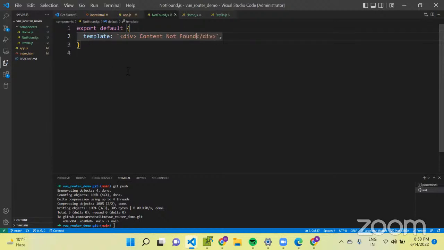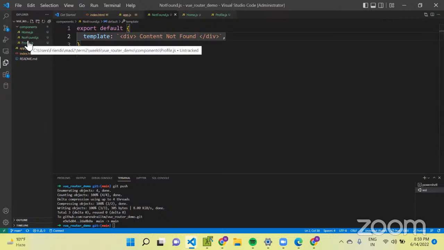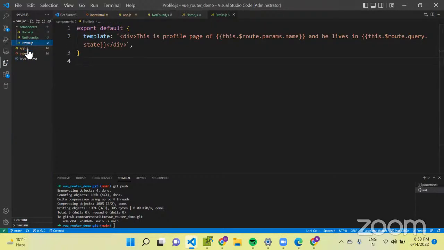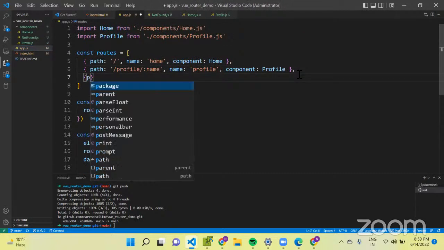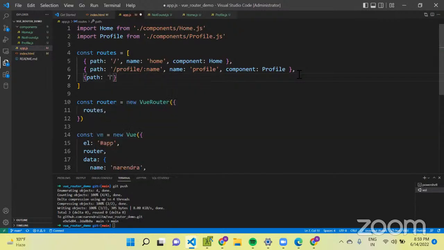This template will be used only when there is no match for the path. So what I said is that for every URL you type inside the browser, the router tries to match with the path. If it doesn't match, then it will show nothing inside the router view. So I want to use this component in that case, if nothing matches. If you go to the app.js, then you can create one more configuration with the path star.